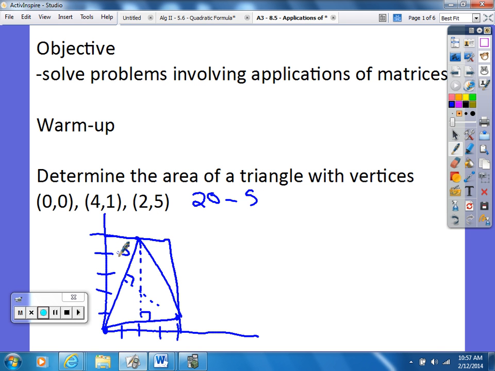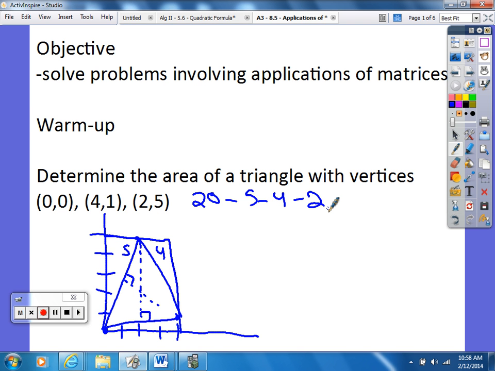Let's figure this one out. How far over is this? 2. How far down? 4. Because it only goes to here, right? Only goes to where it's actually touching. 2 times 4? Divide by 2? So we're thinking minus 4, minus, we still have one more triangle. How far over? How far out? 4 times 1? Divided by 2? Wait, where did you find it? The entire thing. This is over 4 and down 5.